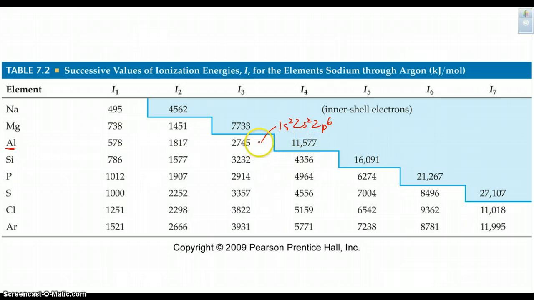So why is it that when you try to remove the next electron, it jumps up so high? Well, that's because it requires an immense amount of energy to remove an electron from a noble gas configuration. So this looks just like a noble gas, right? Without any context, you would think it would be, but it's actually aluminum with a +3 charge. And that's why it requires so much more energy, because you try to remove an electron from an inner shell in a complete electron energy level. So that's why it requires that much more energy. Because if you were to remove it, it makes it that much more unstable, and that's why you have to require a lot of energy.